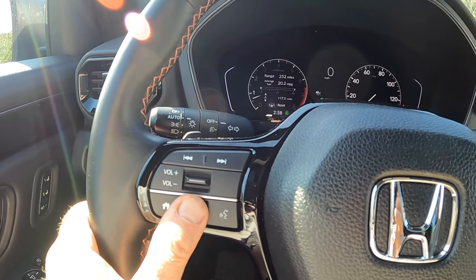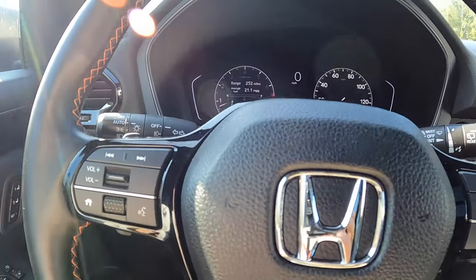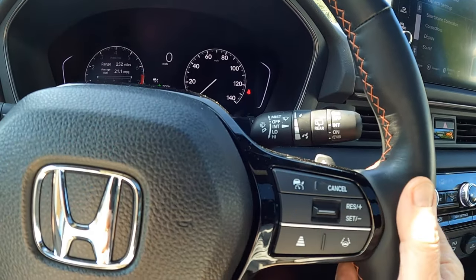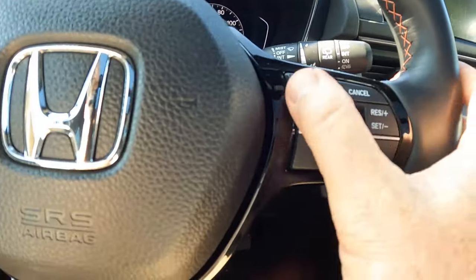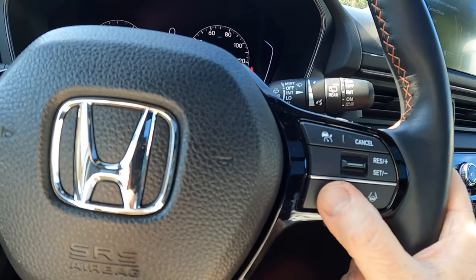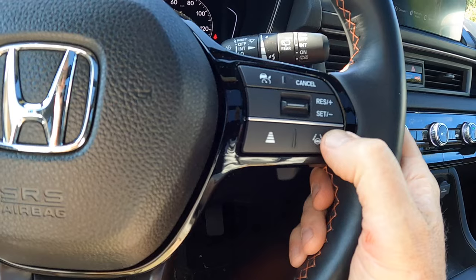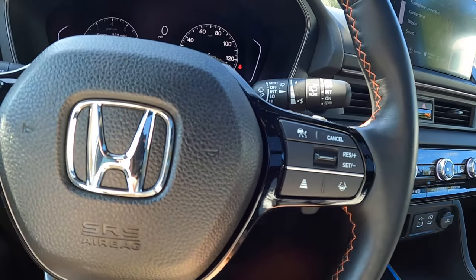There's our trip A right there. That is all done through the thumb wheel right here. And eventually you'll learn how it works. What is a little more straightforward over here is our cruise control controls, because right now our cruise control is in the idle position. But set and reset, very normal. Here's your distance of the following, that you're following the vehicle in front of you using the adaptive cruise control. And if you want the car to steer for you as well, right there, that's where that button is.